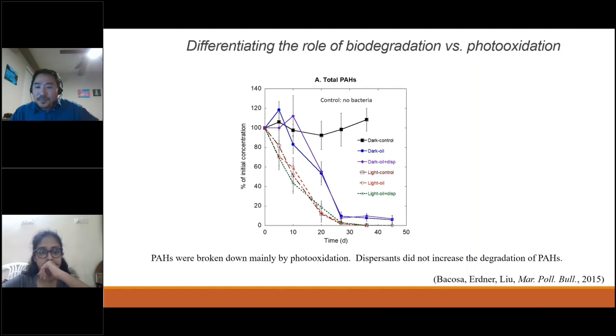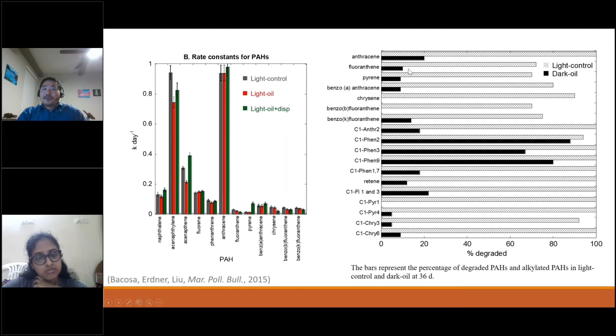I think the Marine Pollution Bulletin paper has the details. Here you go, this shows the biodegradation. The black bar essentially shows the biodegradation. For example, the methylated phenanthrene and chrysene actually have a much faster degradation rate in terms of biodegradation. And this left side is the sunlight. The degradation and the composition of the PAHs are very different, they're not uniform. In other words, the sunlight effect and the biodegradation are very different.